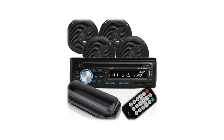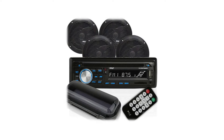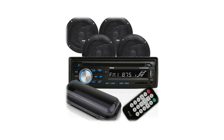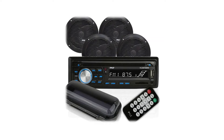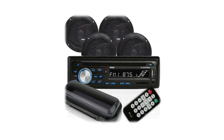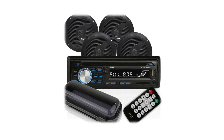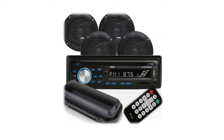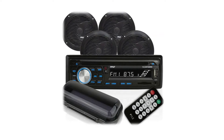The wireless Bluetooth marine audio stereo kit is unlike others — it comes with a Bluetooth marine receiver, four 6.5-inch waterproof speakers, a remote control, and a radio shield. It has a CD player and slots for MP3, USB, and SD reading, and can also use AM/FM radio. Made for marine use, all inclusions in this stereo set are waterproof or water resistant.